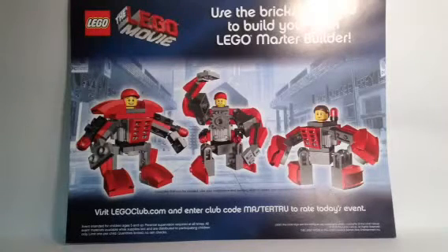Hello everybody, this is Maniac for Bricks, and I am here today with a special exclusive Toys R Us building event item. Now this one is incredibly special because there is no real amount of pieces to it. There's no minifigures per se, although there is half of a minifigure. There's no age, there's no price obviously because it's a free event. This was available on June 14th, 2014. Basically, it's inspired by the LEGO Movie, and you get to build your own Master Builder.